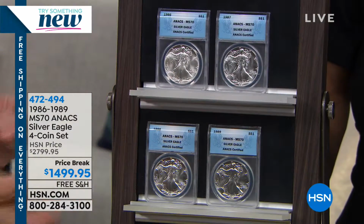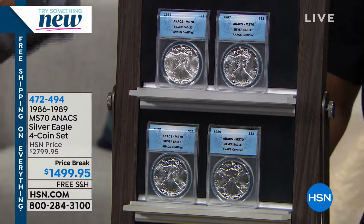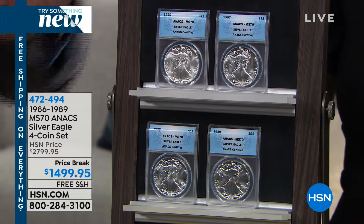Because they only certified real coins, Morgan silver dollars, Walking Liberty half dollars. And then they realized they all got certified. And they're all like $10,000 or $50,000 or $100,000 or $1 million. And not everybody can do that. But people want high quality coins that are affordable. That's why we have that last item at $89.95. So they're affordable, they're approachable.